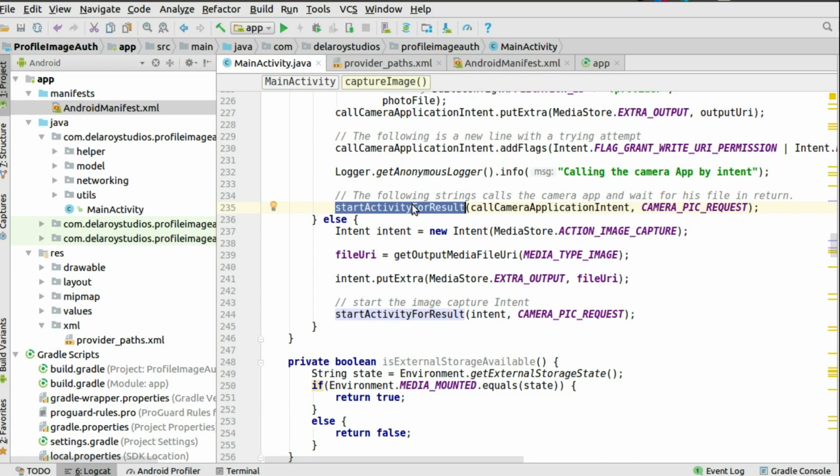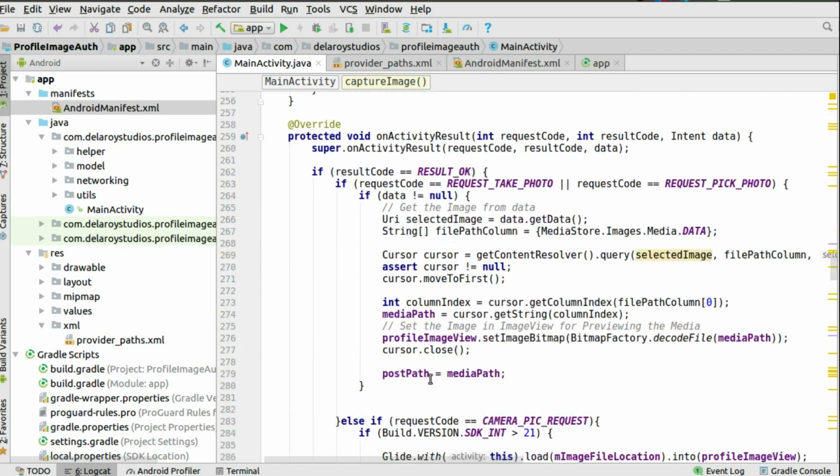That's for the flow if it's greater than 21. But if it's not, you can see how short it could be. So a lot of modification has been done. So if you're trying to use this for latest Android devices, it's not going to work. It's going to crash. So this is basically for KitKat lower versions. So just that is so simple. You call the action image capture. You get the output media file URI.